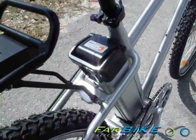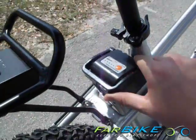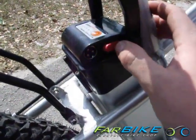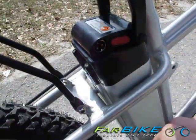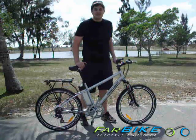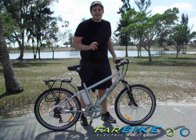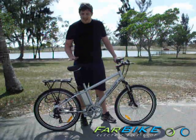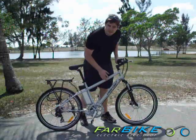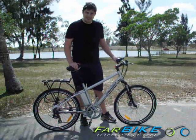When you look at the battery on top, there's a battery indicator — press that orange button and it'll tell you how much charge you have left. Underneath the handle you have your charge port as well as your on-off switch. You can pick up this bike at Farbike.com with free shipping. We also carry its sister model, the XB305, which is the exact same bike with a drop down step-through frame without the top bar — everything else is exactly the same. Go to Farbike.com and check it out.